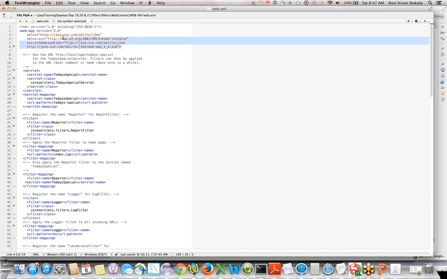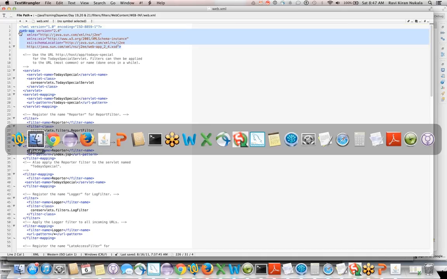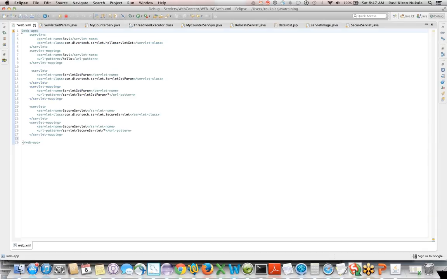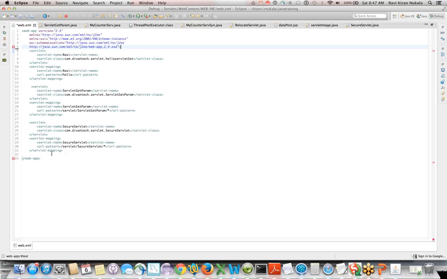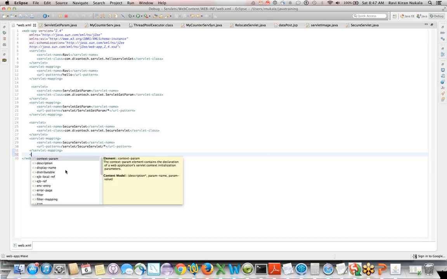But once I put it, it will actually show. So you can specify like this, like security constraints.